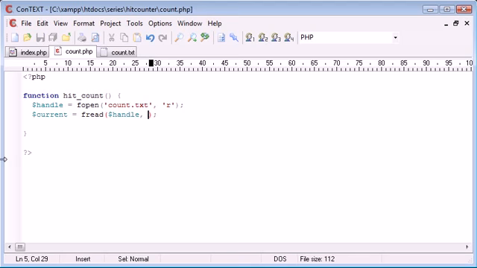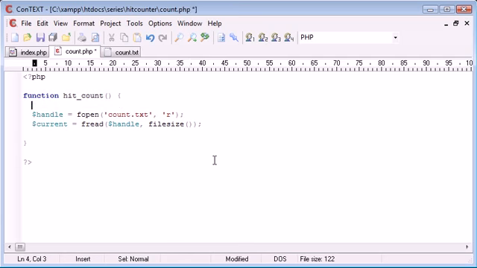So how are we going to go about reading this? We don't want to read too much and we don't want to read too little. If you've already seen the file handling tutorials, you'll know that we can use the filesize function, which we can put in here, to read in the specific size of a file. So I'm going to create a new variable up here called file name, and this is going to make it a lot easier to update everything dynamically.